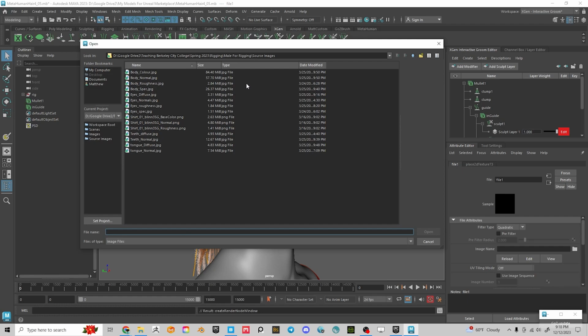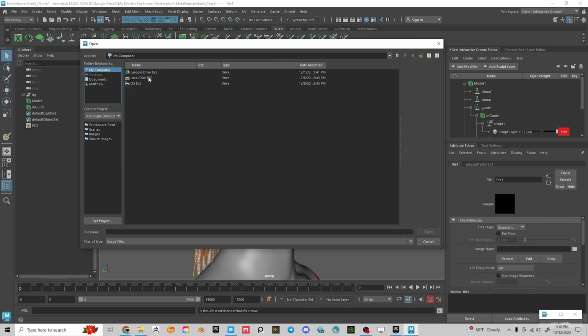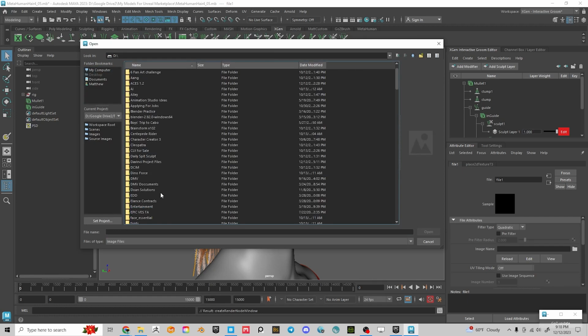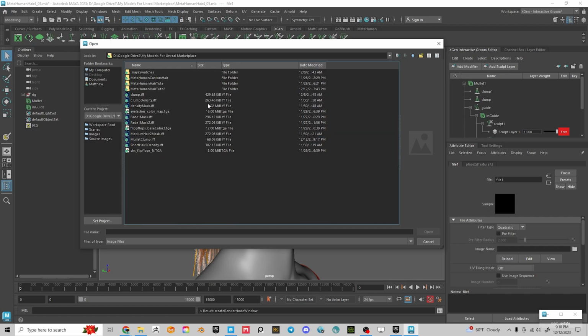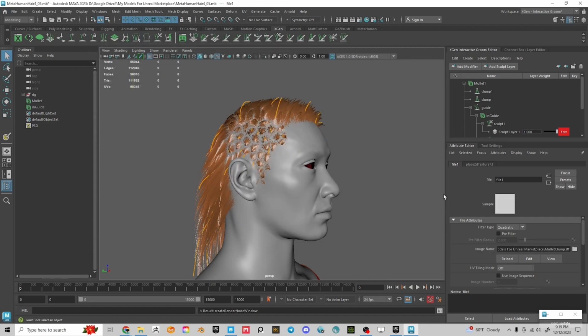So that was, that's going to be mullet clump, yes. All right, I'll say open that.